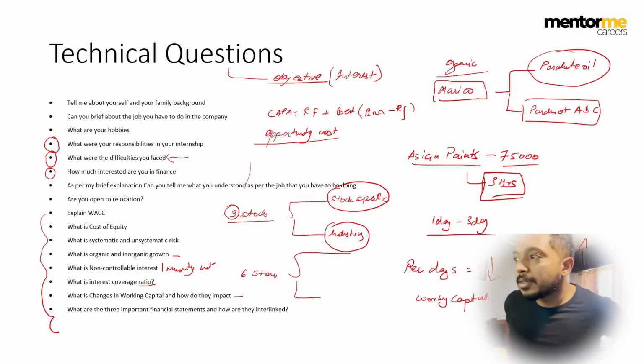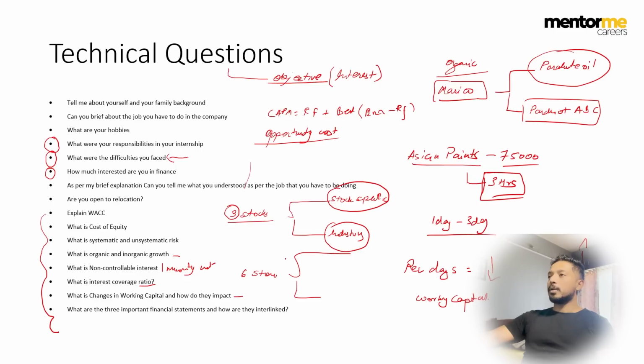What are the three important financial statements and how are they linked? Now here you should know the various line items of the income statement and which part of the balance sheet gets linked. Majorly, it's the income statement and balance sheet linkages which are important. The cash flow statement finally is just a reconciliation statement. So you have to try out making an income statement, balance sheet, and cash flow physically in a spreadsheet, and then try it out and understand what affects what.